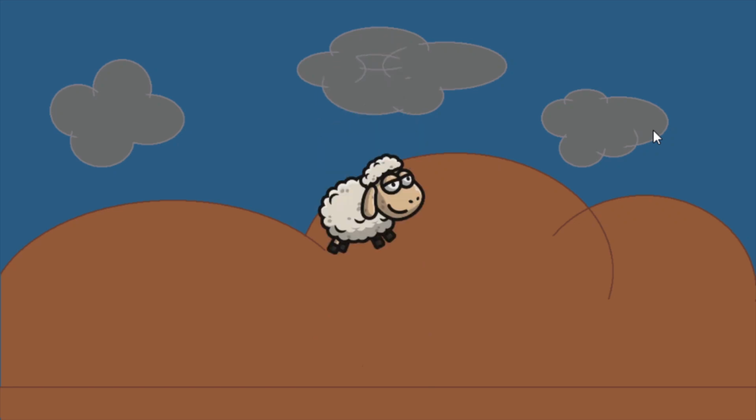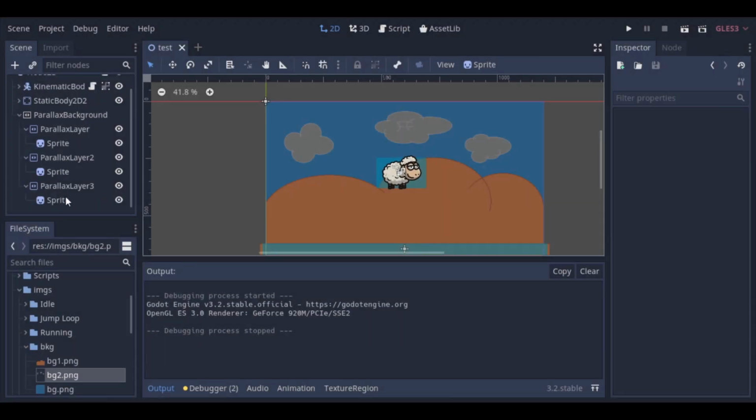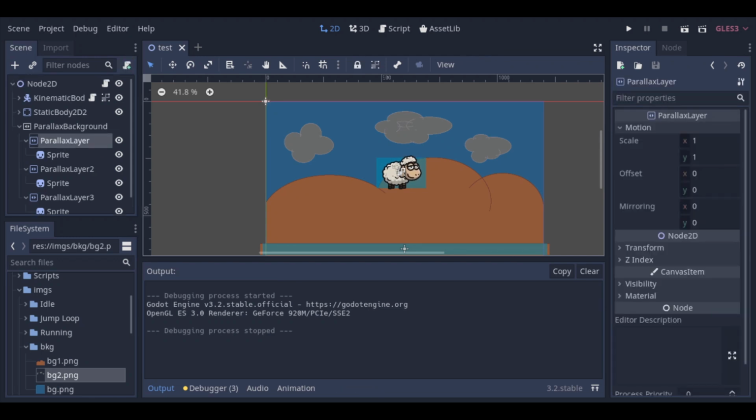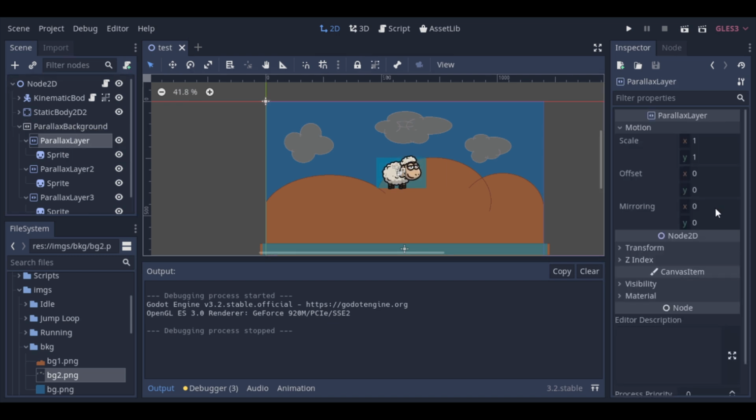Nice! Now we have our ship with a static background. Let's apply the parallax effect. Okay, the first step that we need to do is set this mirroring value. So these two screens will keep moving on a loop, giving the effect of an infinity background.